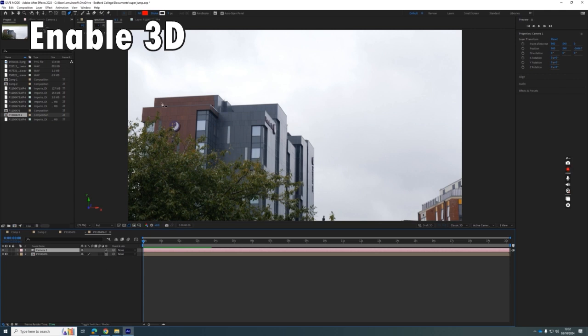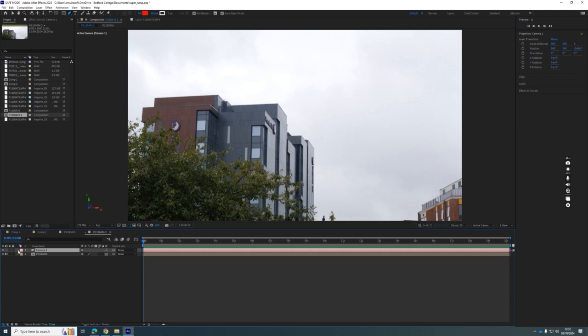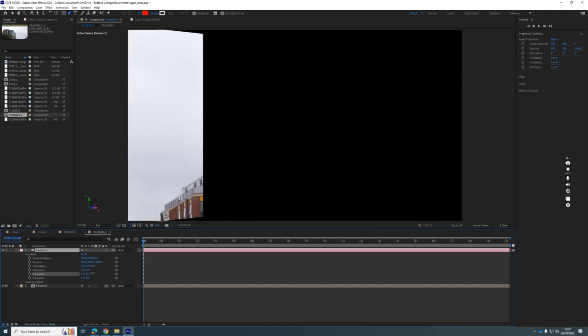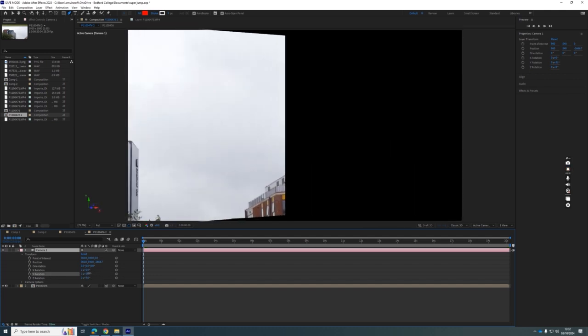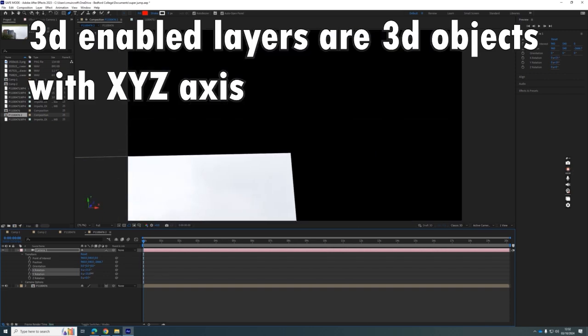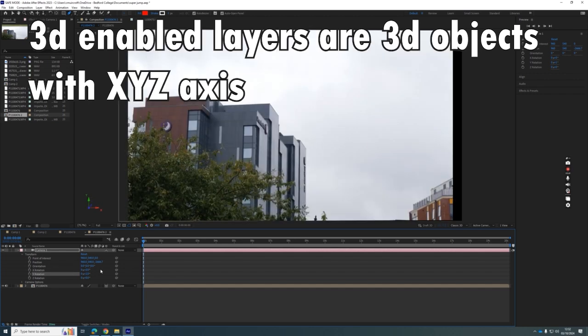The camera now represents what the audience will see, and this footage is now a 3D object within that space, and it will have things like full rotation on the X, Y and Z axes. So if I was to do that, you can see that it's actually turning on itself there. It's almost like it can be floating in space or something like that. That's what we end up playing around with.